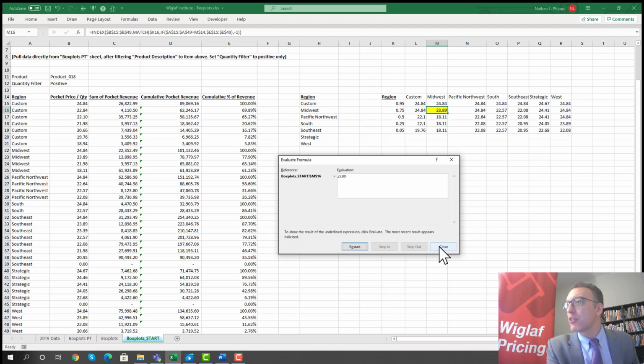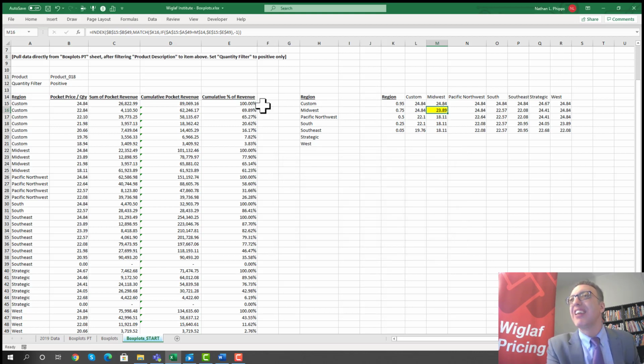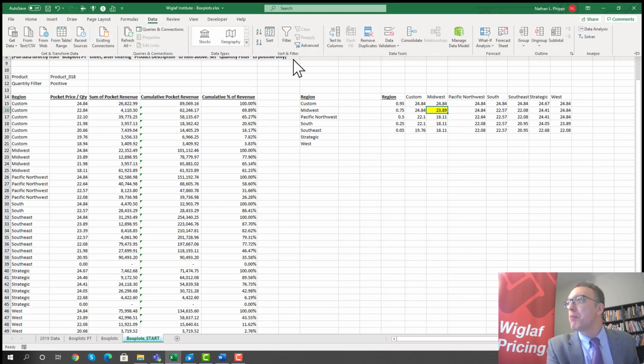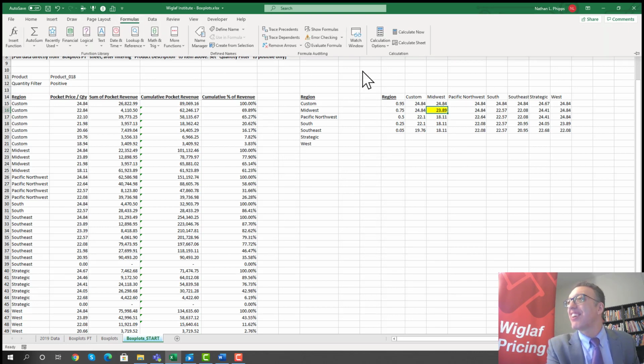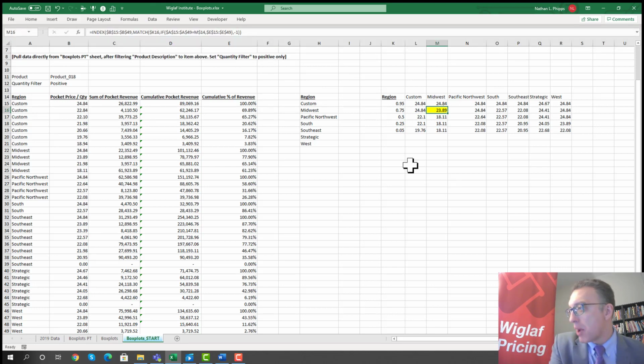So that is how to use the built-in formula review you have here, your evaluate formula option. And the thing is, with all of that huge long array, I'm able to just scroll through it here because I just have a few dozen entries. If you're working with a data set that has hundreds or thousands of entries, it's not going to be as easy to scroll through and see what's happening there.